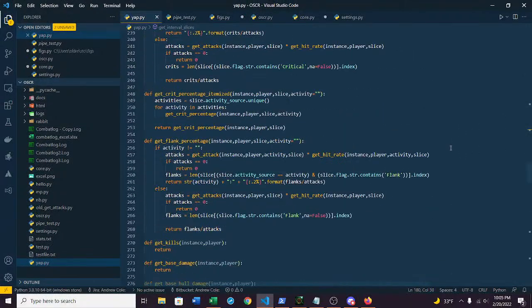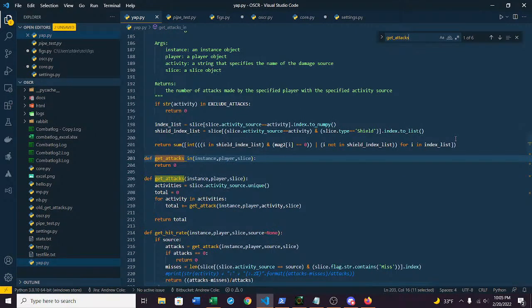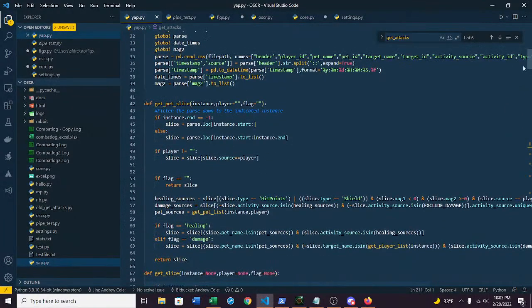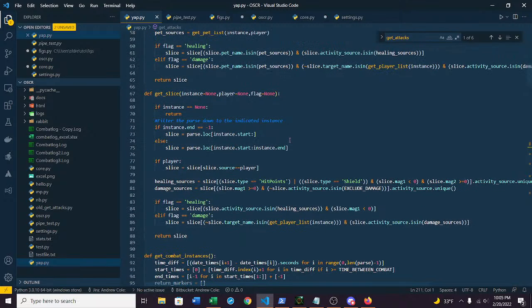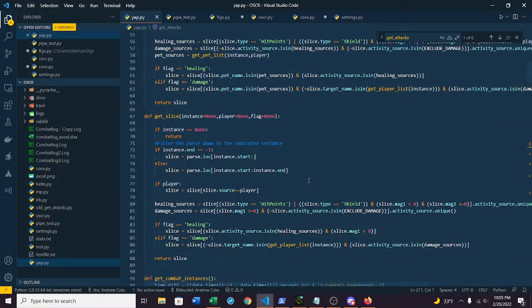And I don't think that function has been updated yet to deal with that. So let me just check and see. Instance player. Well, I don't know if get slice has even been updated to work properly with that. If player slice is equal to slice.source, source is not going to be the player though. It would be player ID.